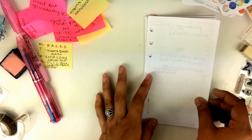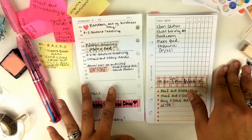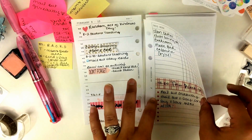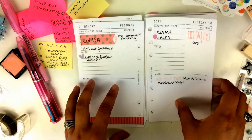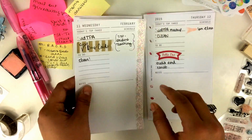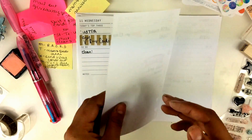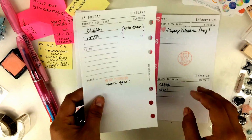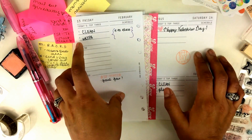Basically that's it. I have gone ahead and planned ahead a little bit, but it starts to get less and less detailed as the week goes on, because like I said, I do plan the night before, so things look a little bit different sometimes when I plan and things get more filled up. But that is basically my week.